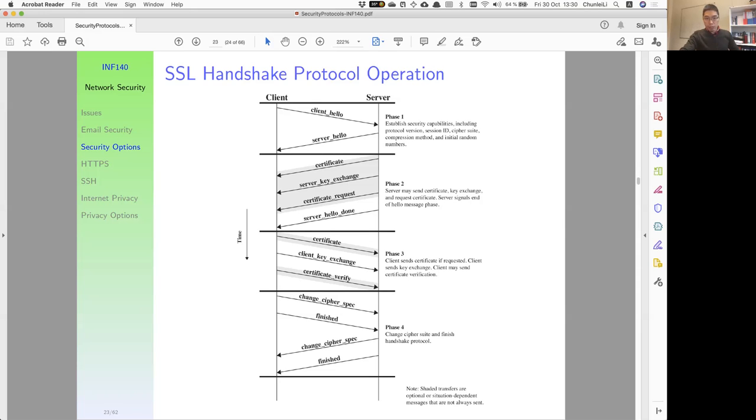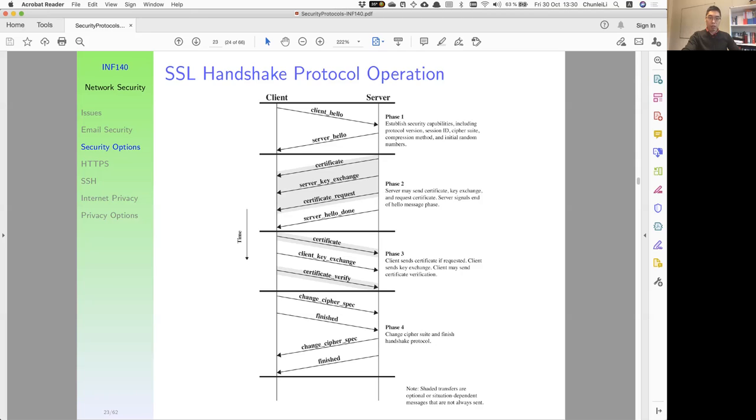So let's take a slightly closer look at these phases. When we start this SSL connect session between the server and the client, the client sends a client hello message. It provides a lot of information. We will look at it with Wireshark.